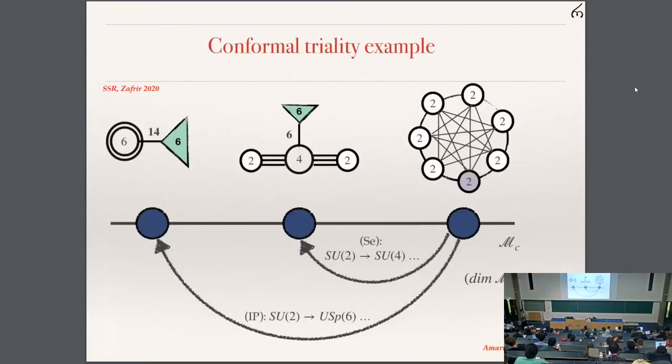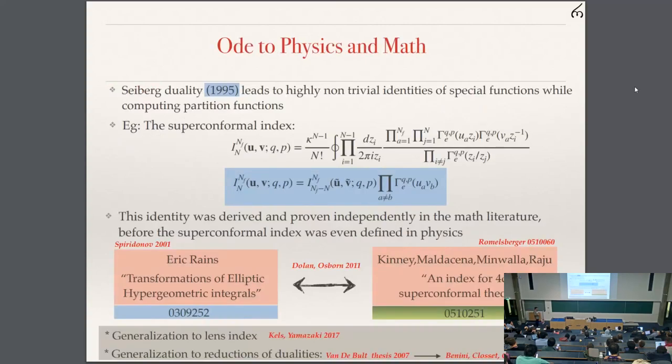Here is a conformal triality. All of these theories are conformal, they don't flow, and one can argue that they are dual to each other. And you can actually show that they are dual to each other by starting from this most complicated description of the theory, performing some basic duality on one of the nodes, and showing that you get this theory. Although this triality was conjectured because of some other reasons.